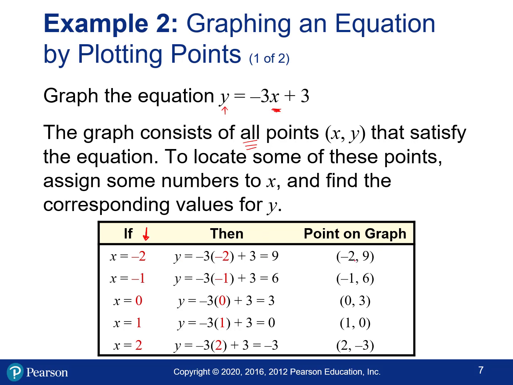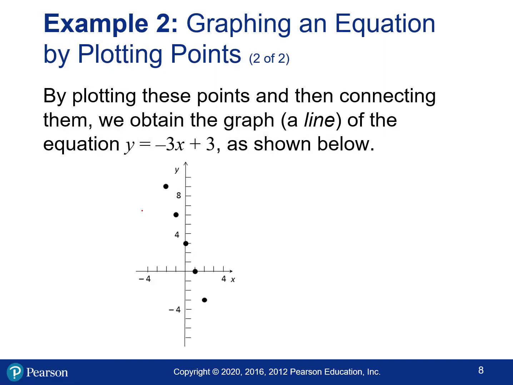And then if I plot this as a point, this is x, and when x is -2, then y is 9. And then I do that for some more values, and you can pick anything you want once again, but I just pick some negative numbers, 0, some positive numbers, plug them each in, and then I get these corresponding 5 points, and then I plot those points. Okay, so notice I have the points plotted, and if you plot enough points, you're going to get the graph and the shape pretty clearly drawn out for you. The only way to connect these is to form a straight line.